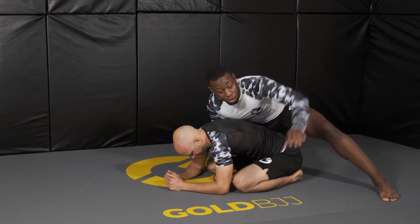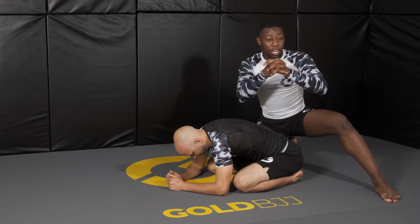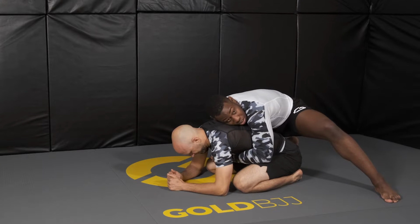This arm's going to already be over here. Now, I use a gable grip or an S grip. I do not lock my fingers like this. Gable grip or an S grip, okay? One of the two, that's it. You gable grip here or you S grip.